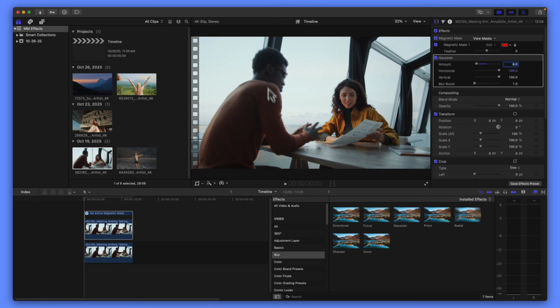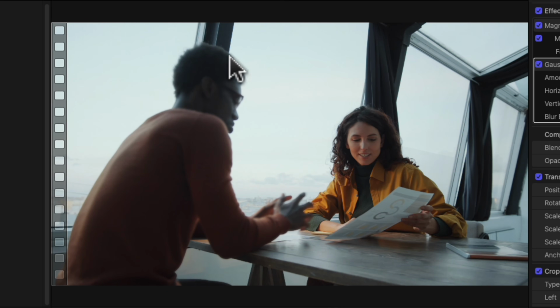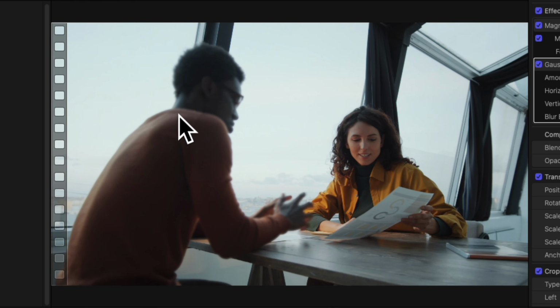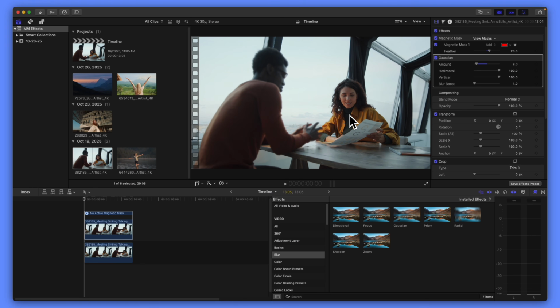Now, the only other thing here with the mask that I want to fix is if you notice this, his hair right here, it's kind of a little bit too crisp of a line. So what I want to do is feather that mask, and we'll feather it up to maybe about like 20, like this. And now you can see that it actually blends in with the surroundings around him a little better, and now it looks better. And now we have it set up so that she is the subject that's in focus in the beginning of the clip, and now he's a little bit out of focus.